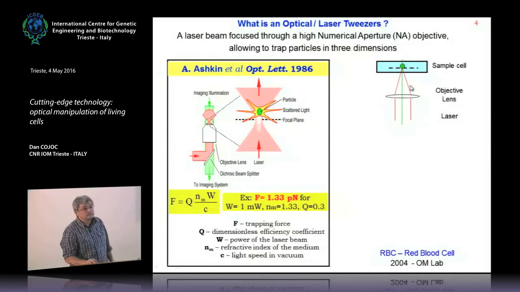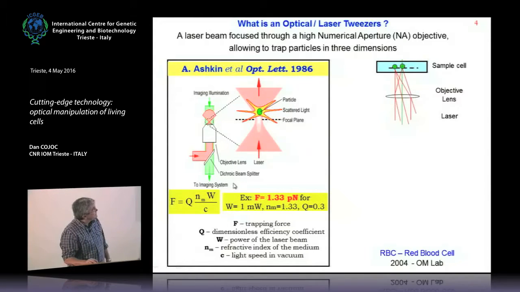So schematic, we have this situation. We have the Petri dish, whatever, the sample, and microparticles. Here, for simplicity, there are beads, and 1 bead, and the laser beam focused inside the sample chamber or sample cell, and the bead trapped. If we want to move the particle, we have to move the tweezer. That is, we have to move the focus of the beam, and the particle will follow this.